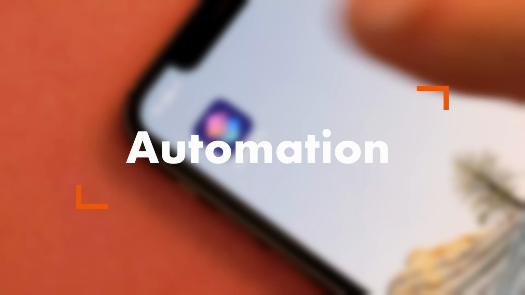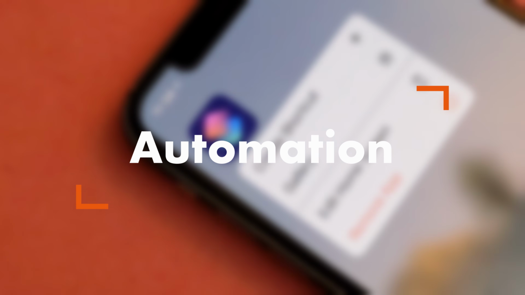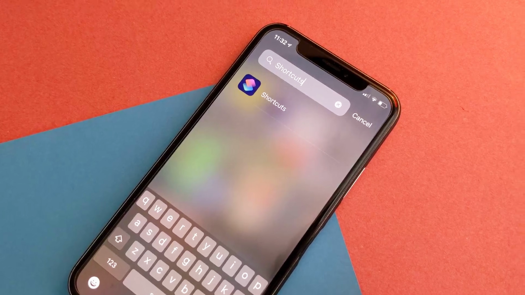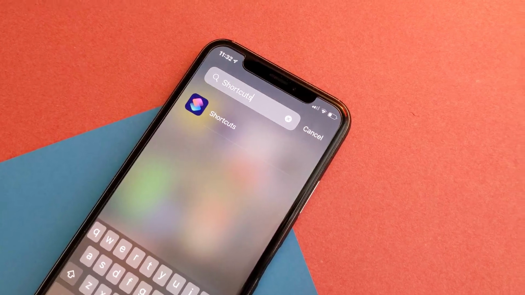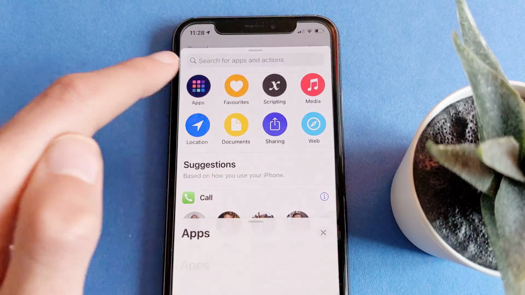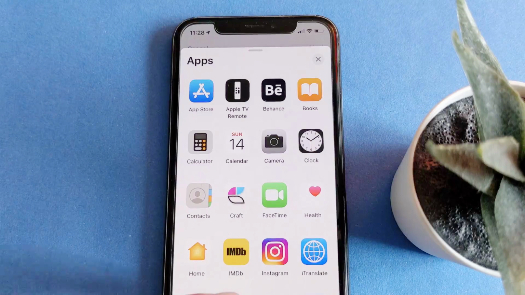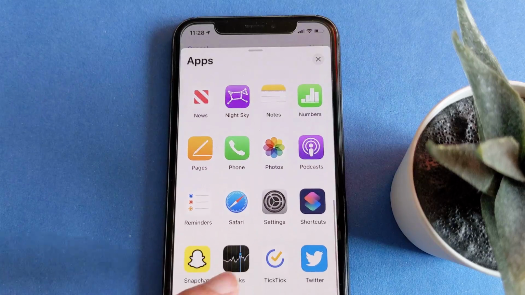The final category is automation. Both Siri and Google Assistant have their own ways of letting you create conditional automations via their respective Siri shortcuts or routine settings. Siri shortcuts take up an entire app on your Apple devices, and although at first it may seem like more Apple bloatware, once you start getting into it, you can actually make some really useful shortcuts for Siri to use when it hears your own custom phrases.